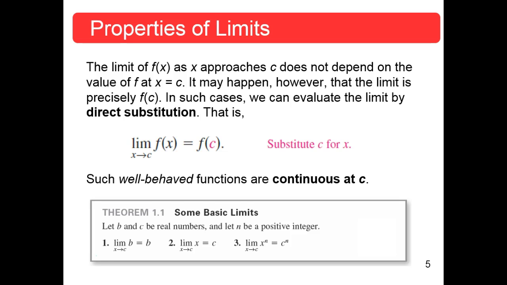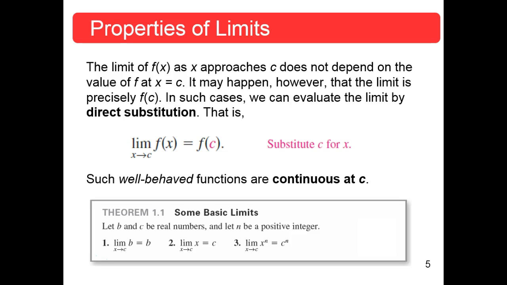Such well-behaved functions, where as x approaches c the limit of f of x is equal to f of c, are always continuous functions. Remember my description here? You have a hole, and then it continues here with different values. That's not continuous. Also, those piecewise defined functions that come in with different values, like the absolute value of x over x, are not continuous functions. They will not always give you that value. If there is a point of discontinuity, direct substitution won't work.